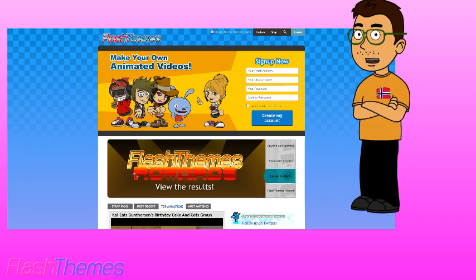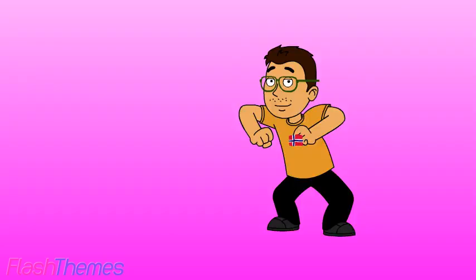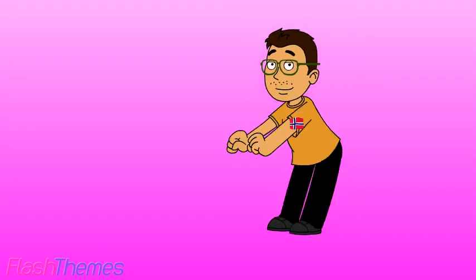Now it should notify you about the confirmation, which is to go to the website where your email address was created, such as Gmail. Then click on the message that says About FlashThemes Verification, then click on the link to verify your account. And then boom, you finally verified your account. All you need to do is sign in with the same email and password that you created. And ta-da, you got FlashThemes.